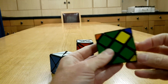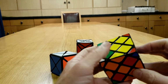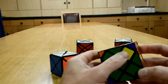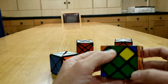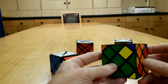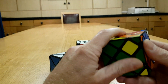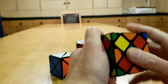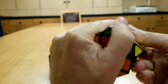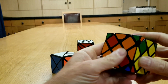So we don't seem to have any reds around here. So this is the thing, we've now got these quite opposite each other. So have a green here. So we get this green to here. So we can put this green in. So we'll switch these two. So right up, left up, right down, left down, twist it around, left up, right up, left down, right down. Okay.